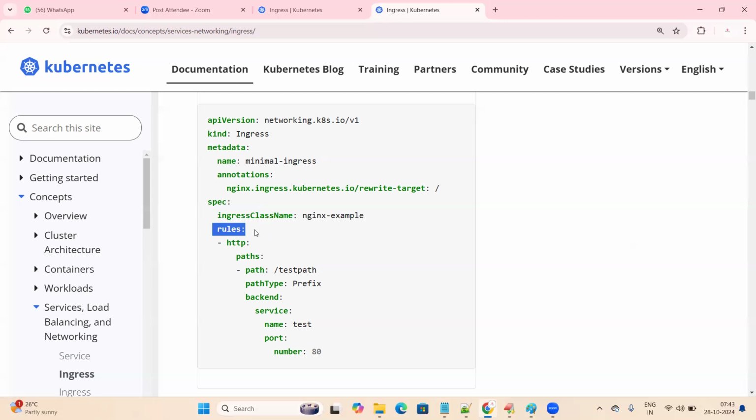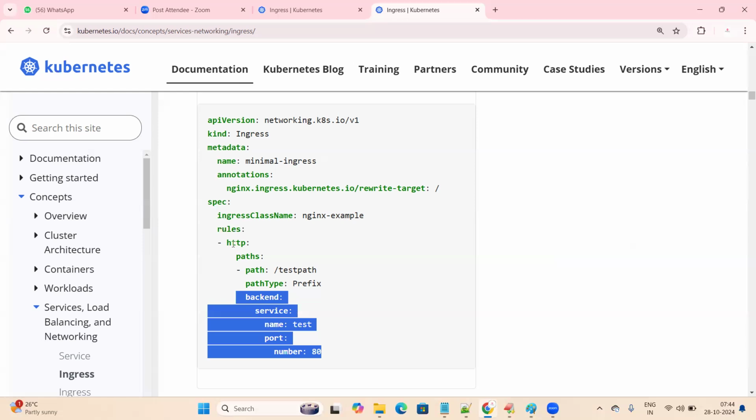Under the specification section, we are specifying some rules. The meaning of this is it is going to receive the request on some ports, particularly like HTTP or HTTPS, and it forwards the request to the backend, like the service. It forwards the request to the service object.